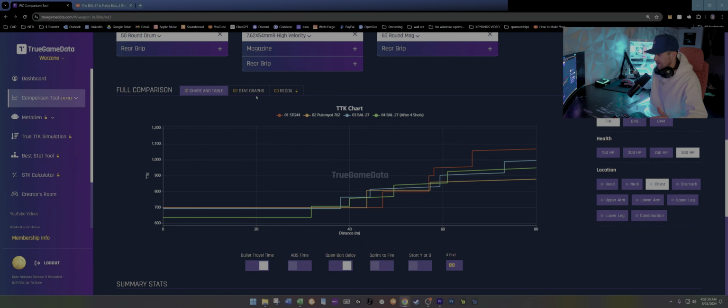So right now we're looking at the TTK chart for the current long-range primary weapon meta. First of all, we're going to get rid of the Polymont just because it's so slow and it's very annoying to use, and that's why not a lot of people are using it. Next, we are going to just get rid of the STG because right now we're just looking at the Bal. We will look at the STG compared to the Bal later.